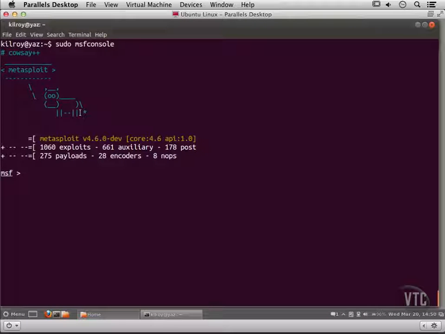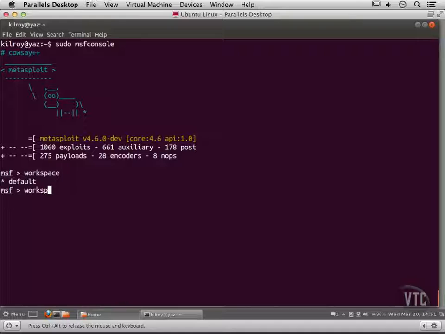We've got Metasploit installed at this point, and I want to talk a little bit about some ways of organizing all of your data that is going to be in Metasploit. So the thing that we're going to do is we're going to use Workspaces. And Workspaces are a way of organizing different projects into their own folders, for example. Even though it's not really a folder, you can kind of think of it as a folder.